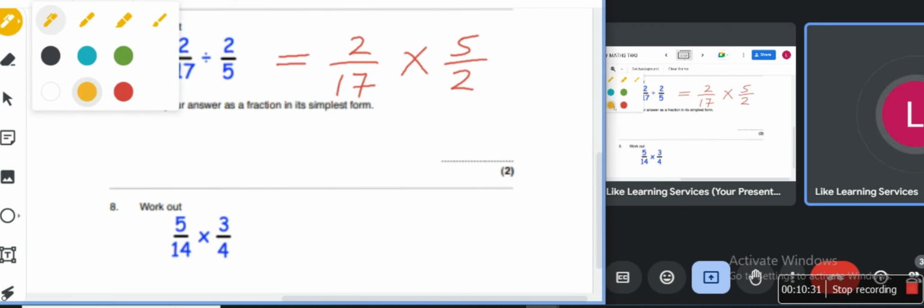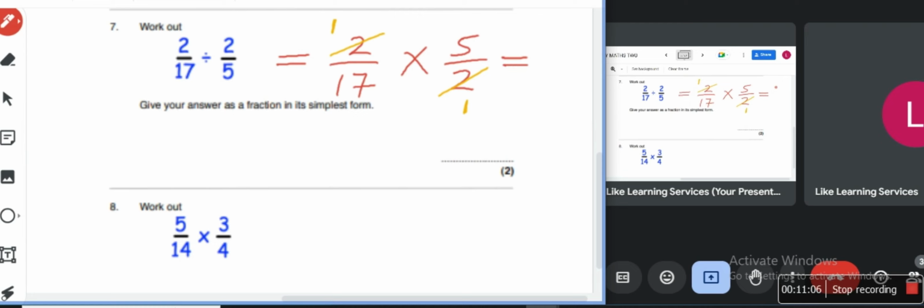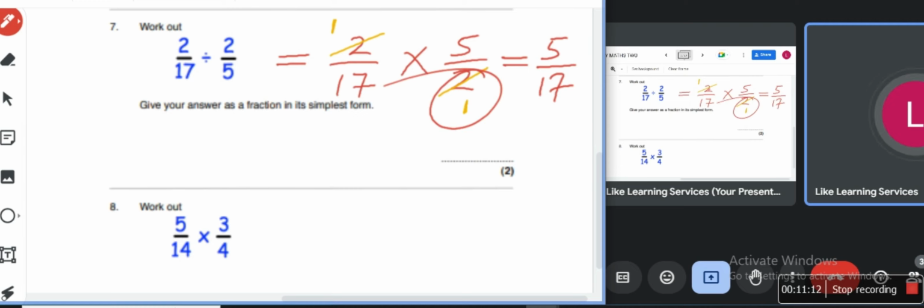Before, are you sure? Why are you so much in a hurry to say no when you haven't looked at it properly? But why did you say no? Okay, let's go. What does it become? 2 crosses out and becomes what now? 2 divided by 2, 2 dividing itself. Make sure you concentrate and don't make mistakes. And then you divide this one, it becomes 1, 2. So the answer will become what? 5 over 17.